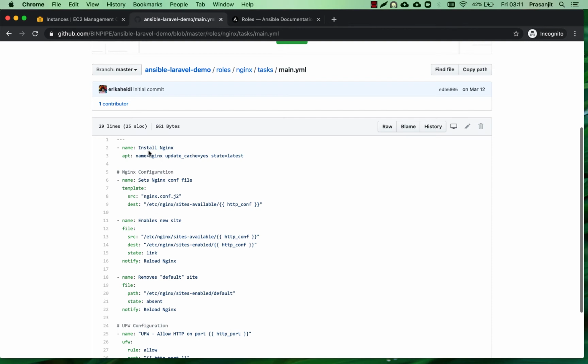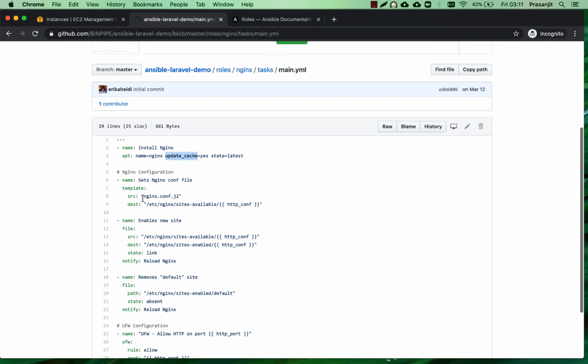For example, for installing Nginx, we have to run an apt command to install Nginx. So apt is the module which we use to install this particular package. And update cache updates the apt cache to install that package. If you're acquainted with Linux, you would know that when we use a yum install or apt-get install command, we normally do an apt update so that we update the repository list in our system. So this module with this switch is doing the same thing.